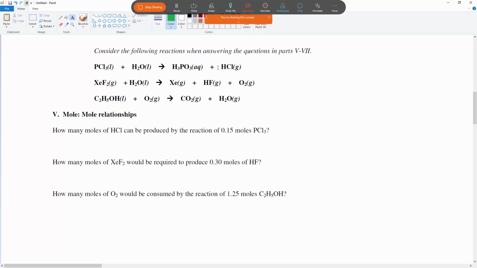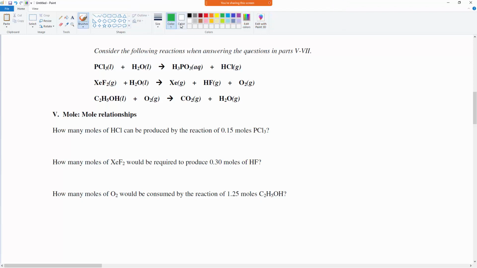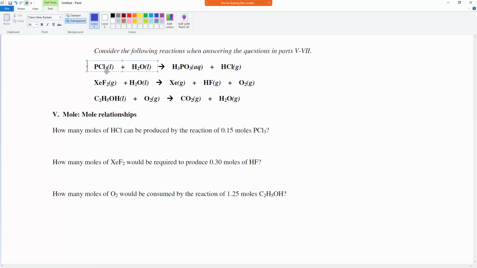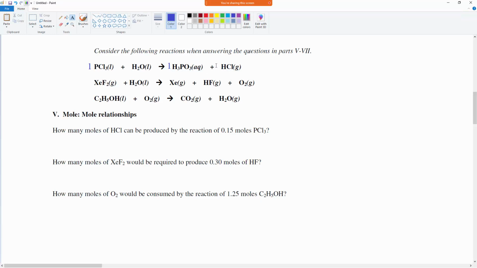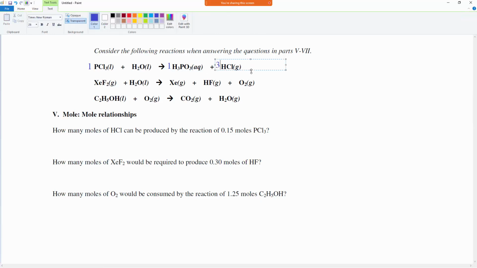So this is a good throwback to chapter 5. Going to have some practice balancing these equations. So help me out with this first one here. What do I need to do to balance that equation? Got one phosphorus on the left, one phosphorus on the right, so that looks good. And I'll even put this one here to remind myself that I looked at it. Okay. Sarah says, I'm going to need 3 HCls. Why do I need 3 HCls? That seems like a lot.